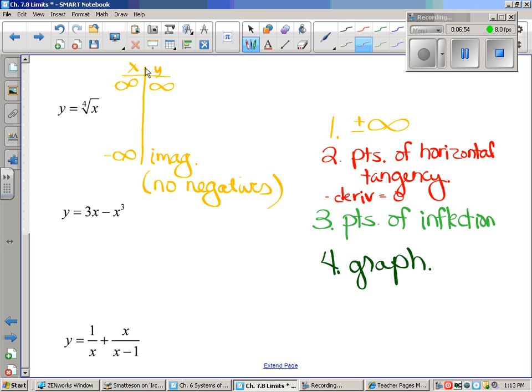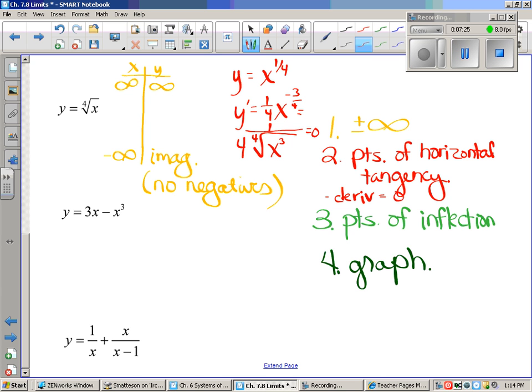So now we're going to do points of horizontal tangency. It does help to look at this equation as x to the 1/4 when we do our derivative. And so let's do that. Do 1/4 x to the negative 3/4. Good. And again, it does help when we actually look at this in its right form. So we would have the fourth root of x cubed, and that would be on the bottom because of that negative exponent, and that 4 would also be on the bottom. And we want to know when this will equal 0.